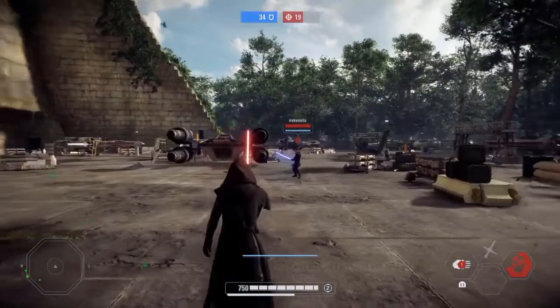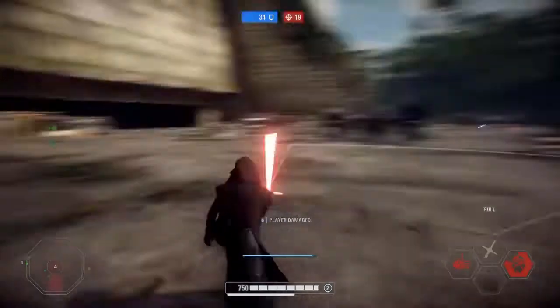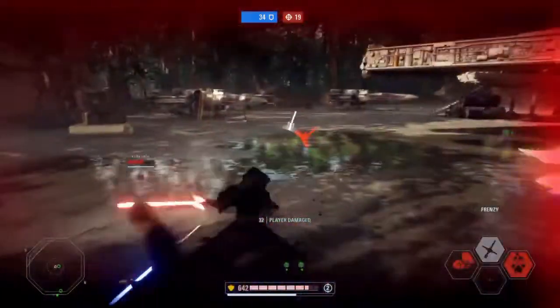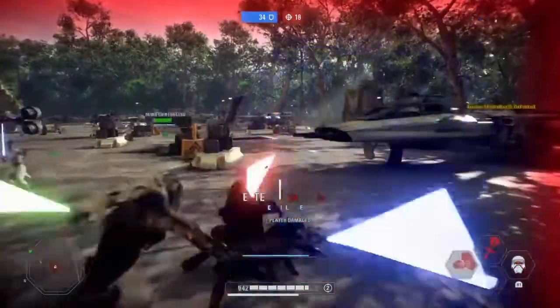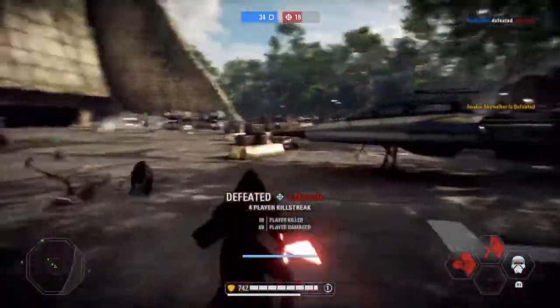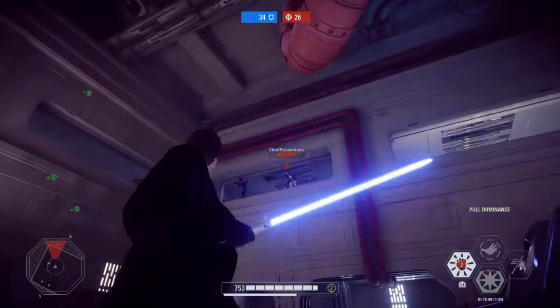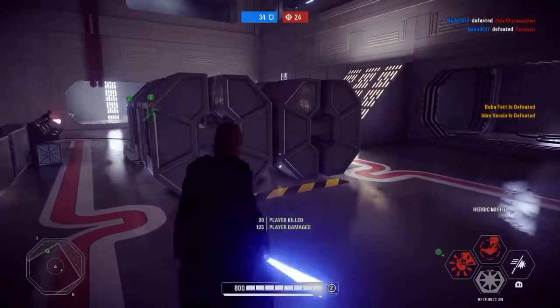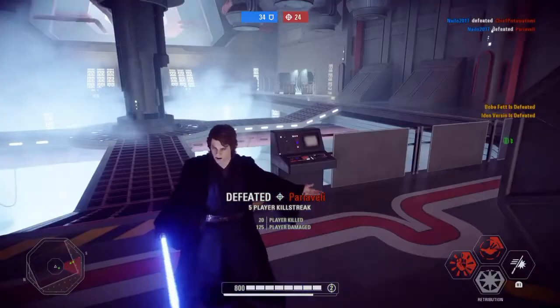Pull is a power shared exclusively between Anakin Skywalker and Kylo Ren. As its name suggests, Pull rips opponents across the battlefield towards you, dispensing them prone to the ground at your feet. Like pushes, Pull affects a cone in front of you, and deals a small amount of damage. Contrary to push, Pull is used to close space, and is used far more offensively.